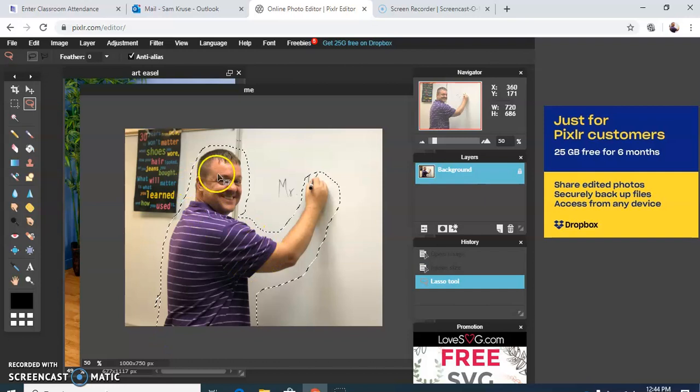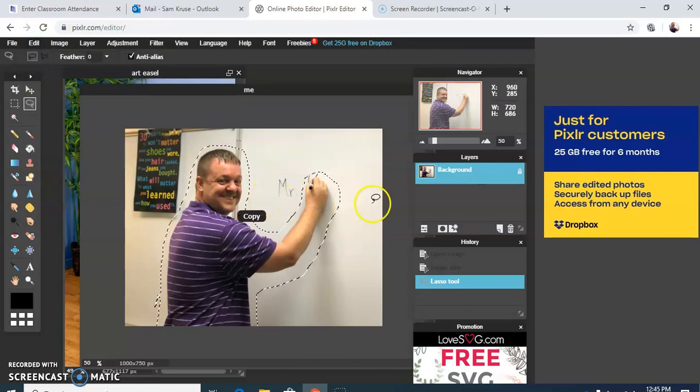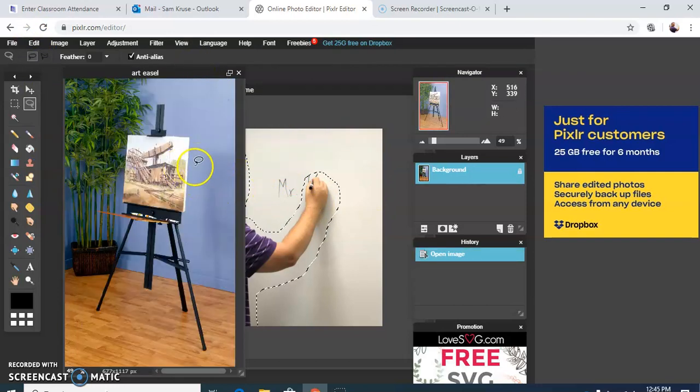We get dancing ants on the screen, so that means we can go ahead and copy something because it's selected now. Remember, dancing ants are only good for a few things, copying things, stuff like that. If you try to erase or anything like that, you don't want dancing ants on your screen because that will make it so you can't erase anything. So I go up and I copy it because we're thinking of this window as a piece of paper, and we want the picture of me on another piece of paper, so we'd have to make a copy of that and basically paste it on.